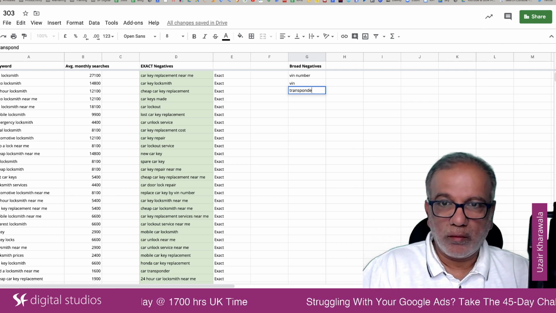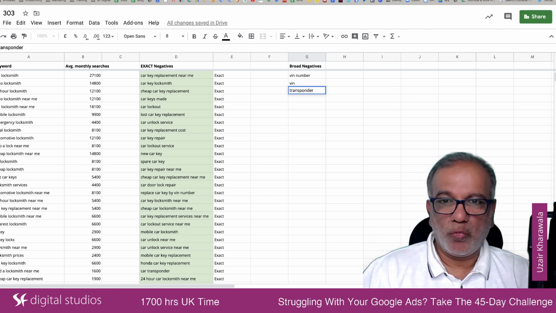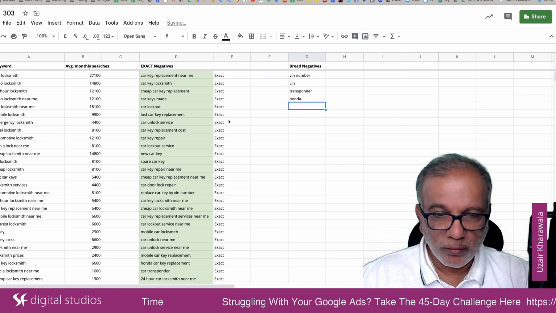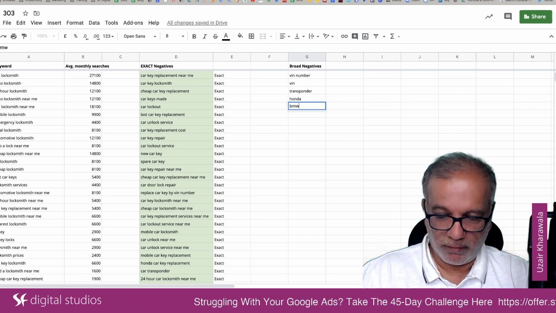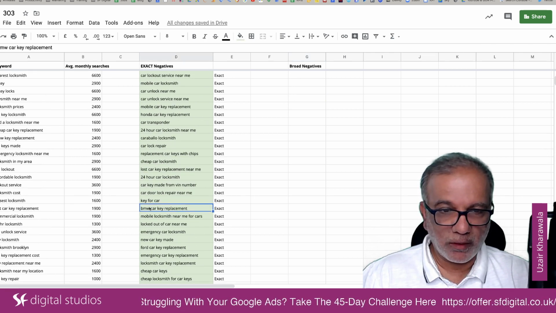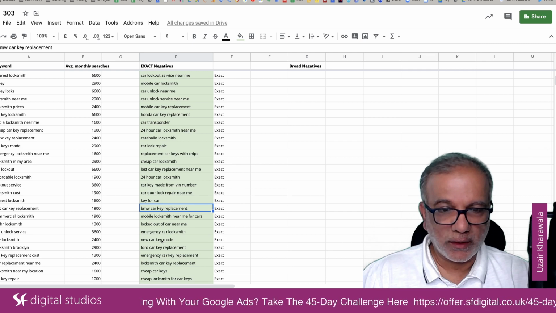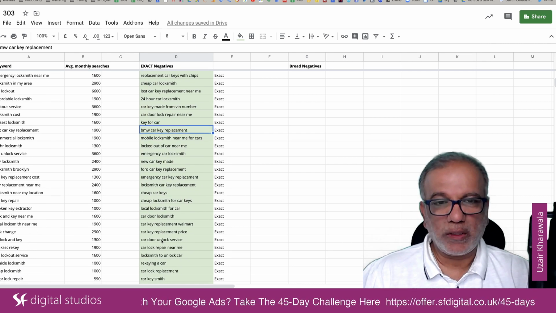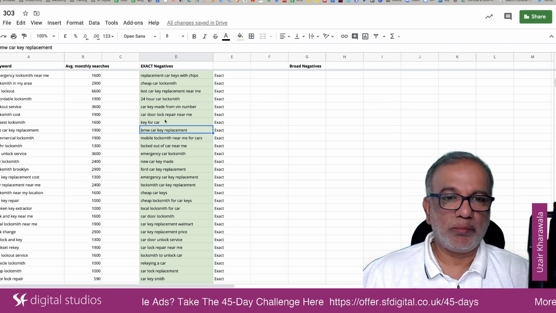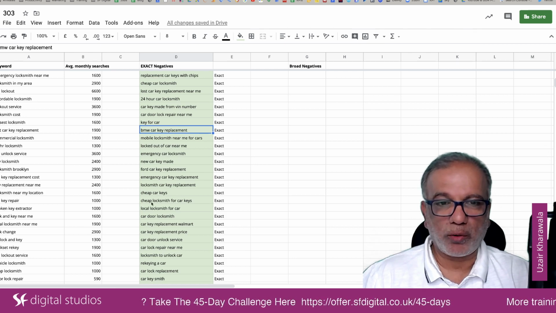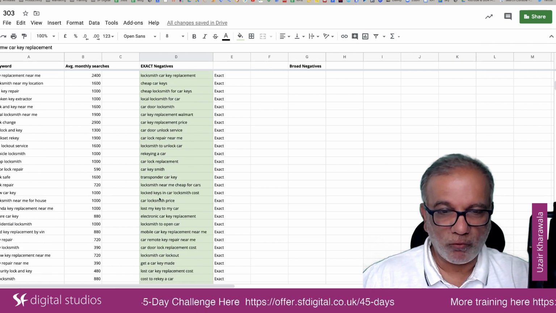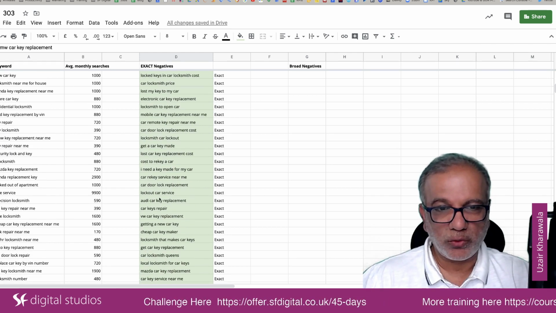Having them more than once won't harm you. It will help you. We can put in BMW or whatever you like. There is BMW. Key for car is there. So what you can also do is you can put them in as exact, you can also put them as phrase, and you can put them up as broad match as well. Put them in 3 times, won't do any harm whatsoever. The more negative keywords you have, the better.